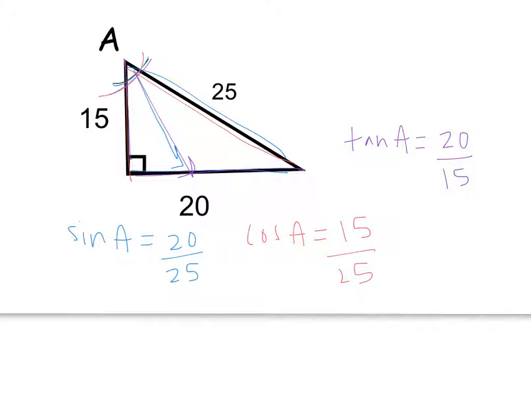So for example, I will type in my calculator second sine of 20 over 25, and I get here 53.1, so this would be 53 degrees. I'll now type in second cosine of, so inverse cosine of 15 over 25, and I got 53.1, so that's 53 degrees. And now second tangent of 20 over 15, and I also got 53.1 degrees, so 53 degrees. Should we have gotten all the same answers? Well, yes, we should have, because we were solving for the same angle, which was angle A, and each of these three trig functions should really work and give the same answer if it was mathematically correct. And it is, so the measure of angle A is 53 degrees.